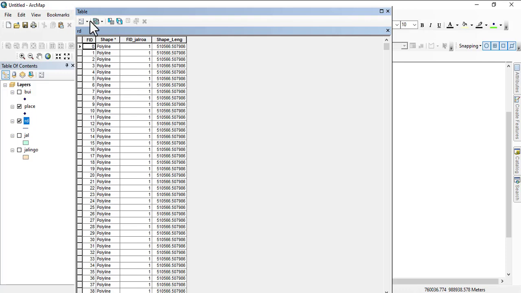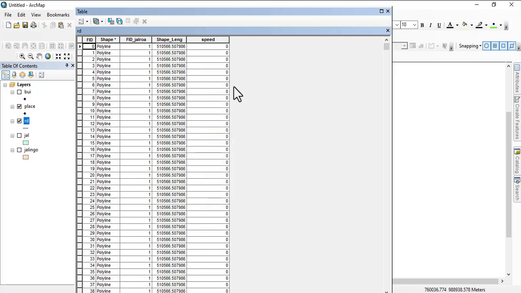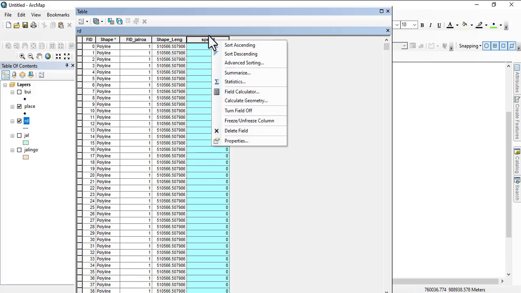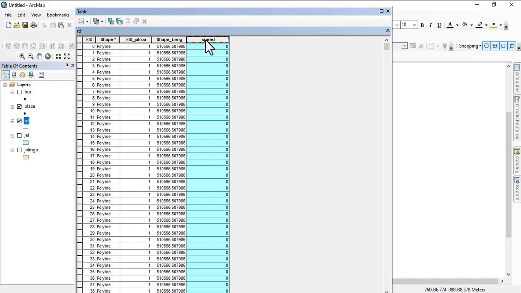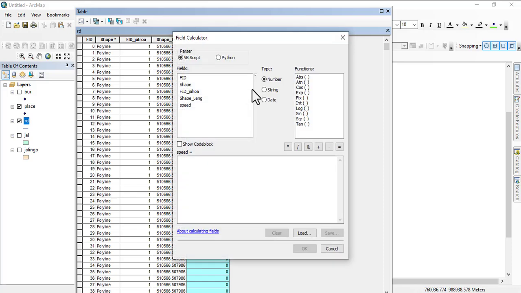for tutorial sake. So you create a new field, add new field, and we name it speed. It's going to be float. Then you click OK. Once you're okay, you right click on it the way we normally do to calculate. Click here, then right click. Go to field calculator. So speed equals 40,000. Just put 40,000.